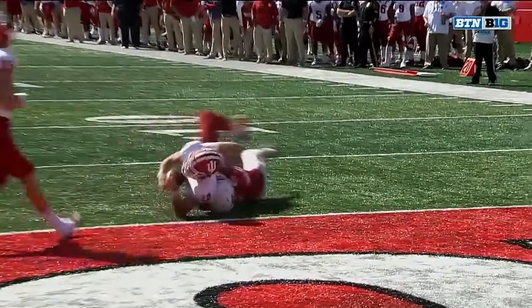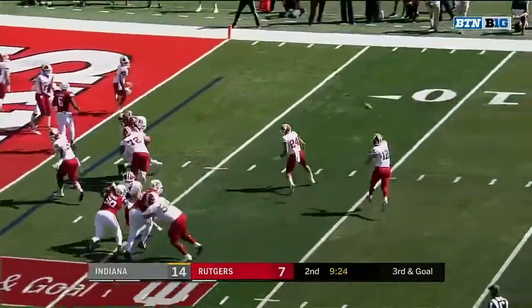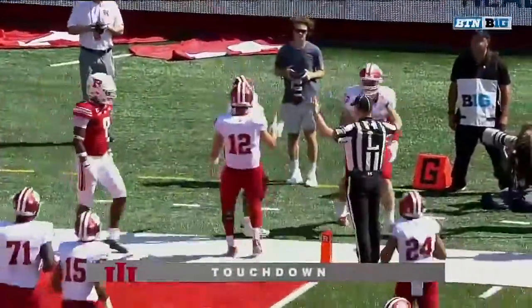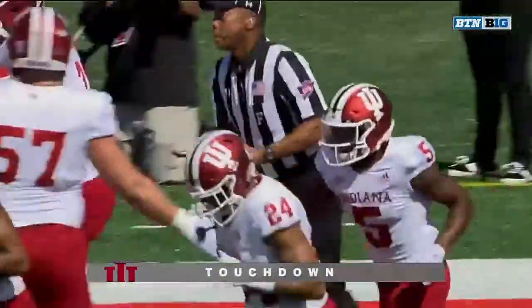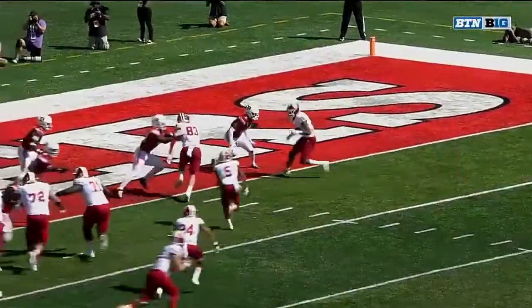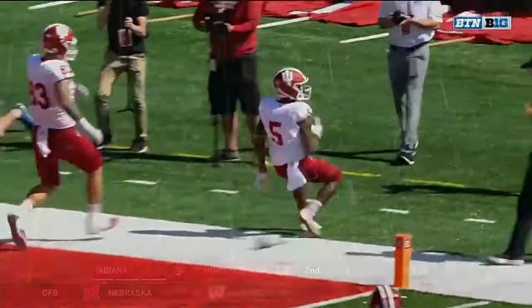Ramsey rolling, throwing — open — touchdown! Jay Sean Harris, the redshirt senior with his first receiving touchdown of the season, as Indiana has rattled off 20 straight points. Let's see it right here — they did a good job, the outside receiver, first and 10 down from the 32.